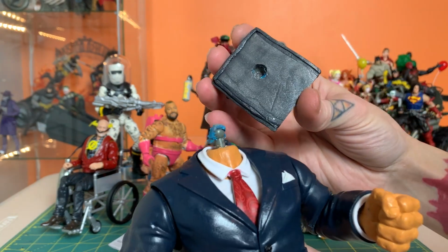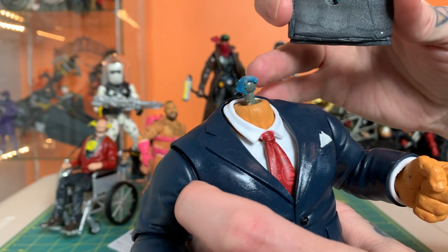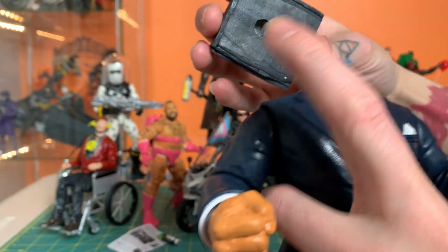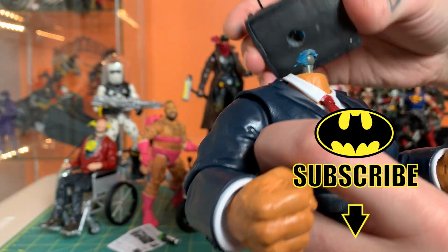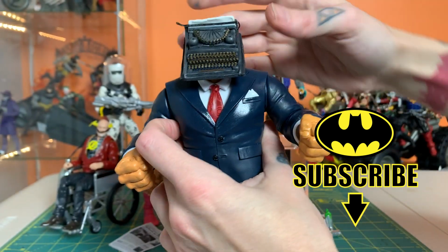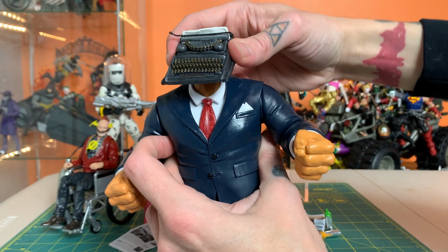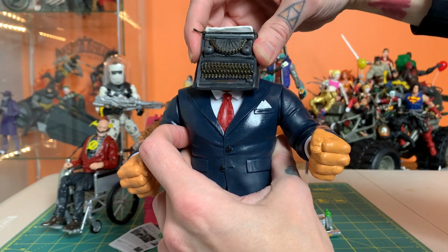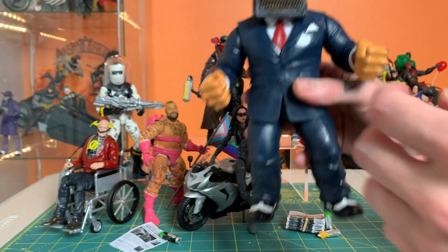And then the real bit of genius was, while the clay was still soft before we baked it, we pushed it onto this ball peg, so it has this recessed spot in it. And we put just sticky tack on there to keep it a little more sturdy. But now put it on there, and he can move his head. Pretty badass. This guy is one of my favorites. He just turned out so cool.